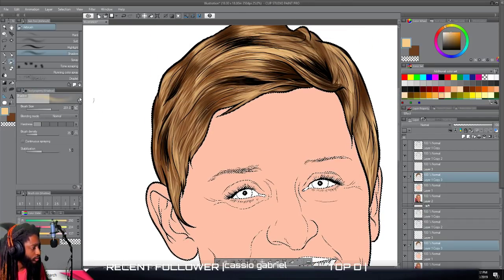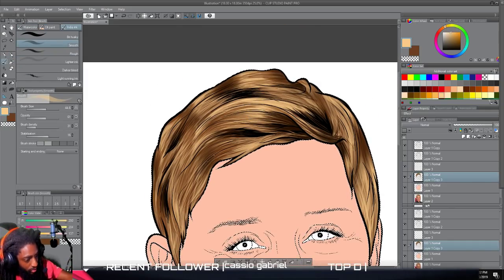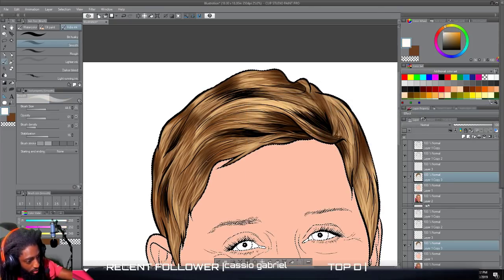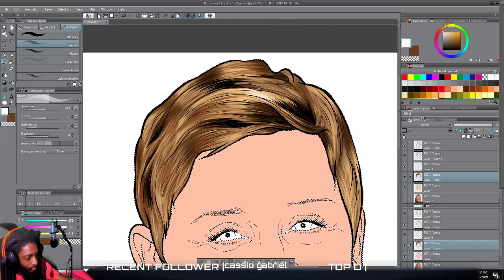Let's get this color, this bright color. Go back to my brush tool. Need to get out the color white. We gotta have a couple of highlights in here. Just a few of them. Drop the opacity down on that brush. Couple highlights in here. Let's see some highlights over here.